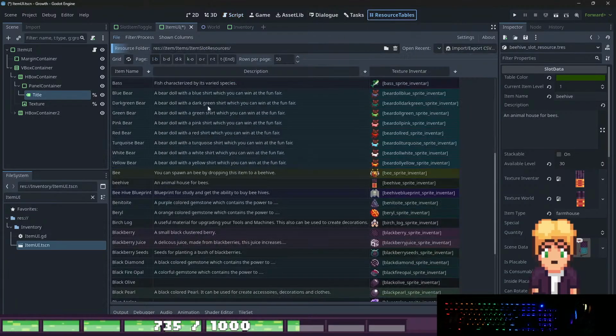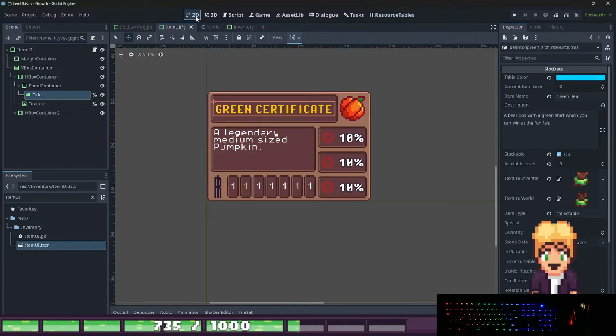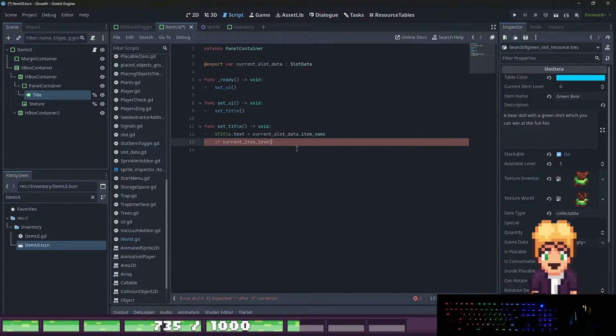So when I open up a teddy bear, for example, it's 0. So we just say if current item level is not null, then we say current slot data dot current item level.